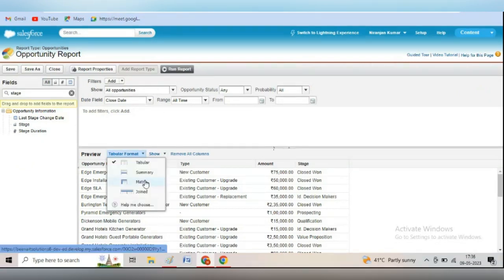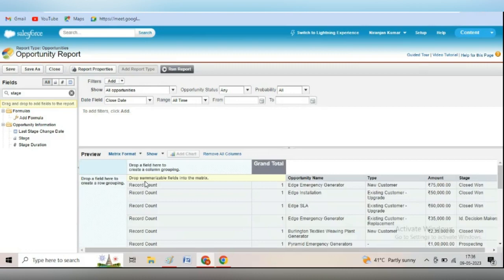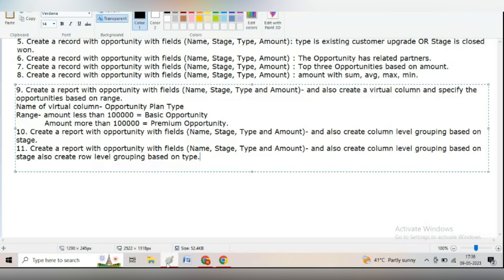So here you can see the third option, that is matrix. So go to matrix, and you can see what we need to do. We need to create column level grouping based on stage and row level grouping based on type, right?